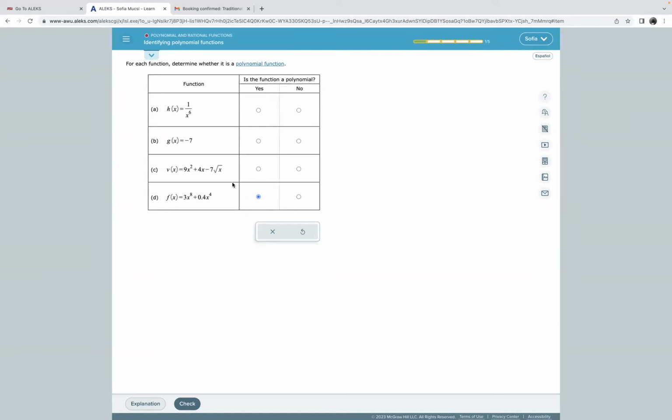Now when you look at letter A, you might think that that is also a polynomial because it's +6. But if you were to bring it into the numerator, it would be -6, which we don't want. So that's no. B doesn't have any x's, but it is a polynomial because it's just a number. And C looks good until you get to the square root of x, which is a restriction. It's x to the 1/2 power, which is not an integer, so that would be a no for that reason.